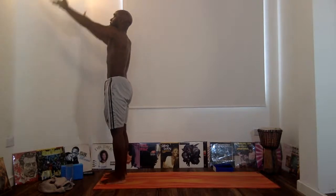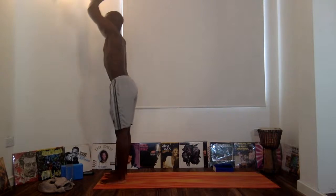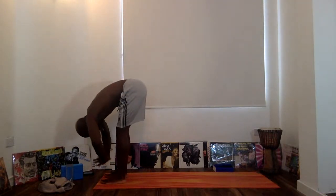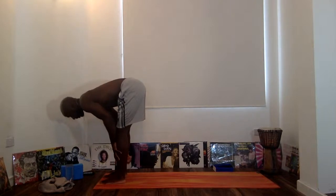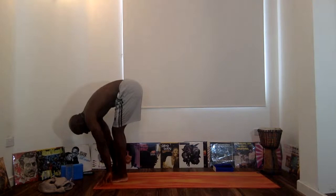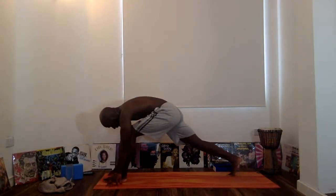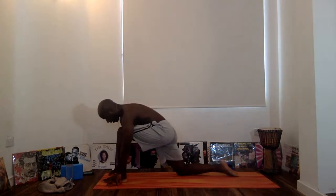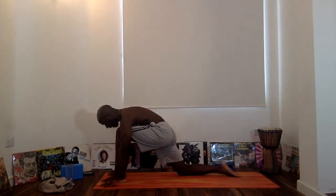Inhale, so you draw your hands up to the sky. Remember to engage your ab muscles. Exhale, to release down. Inhale, to come to a halfway lift. Exhale, to release your hands to the front of the mat. Step your right foot back this time. Drop the knee, uncurl the toes. On the inhale, let's take our hands up to the sky. Exhale, bring our hands to the front of the mat.